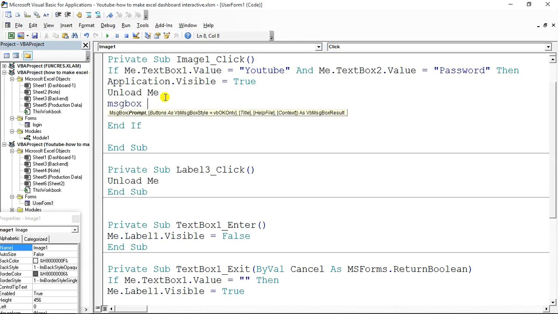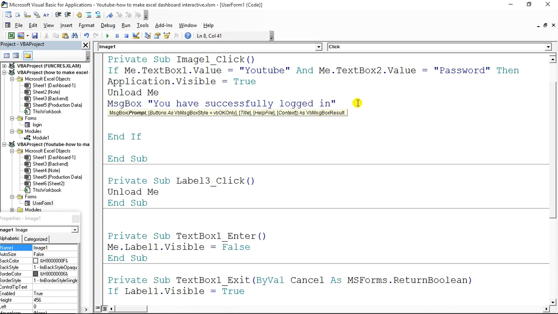So now what I'm going to do, I'm going to say okay, successfully logged in. If successfully logged in, so we can just leave it that way.